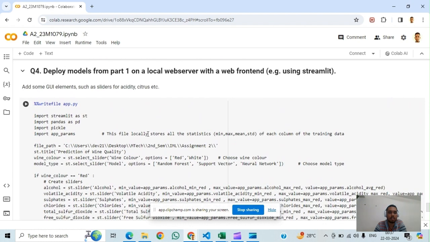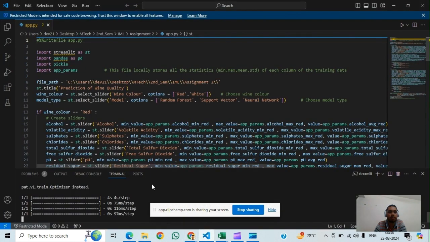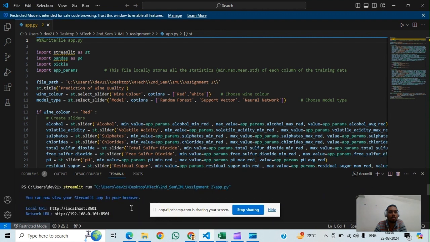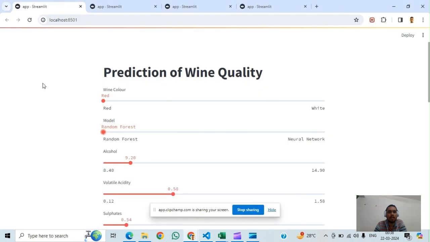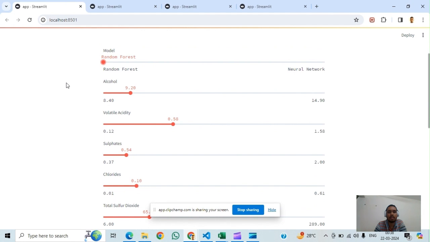Question 4 is about deploying the Streamlit app to a browser. This activity cannot be done directly on Colab, so I have deployed it on my local host. The code used for making the app is attached in this notebook. Basically, we'll be getting input from the user through the sliders, test it on our trained model, and finally display the predicted label. I've done this on VS Code, so on running this command, a new web browser will be opened. So I have done this and set the sliders to some of the values as per our test cases.